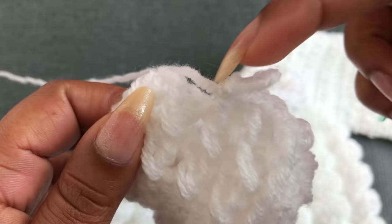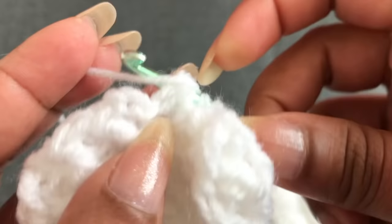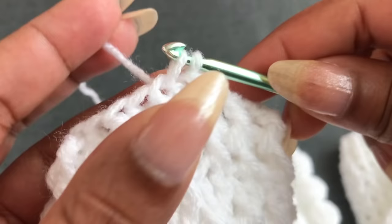I'm going to show you the end of this round 12. Now I'm nearly finished with round 12. Front post and back post double crochet. Finish with the front post double crochet. Go through the first third chain and slip stitch.